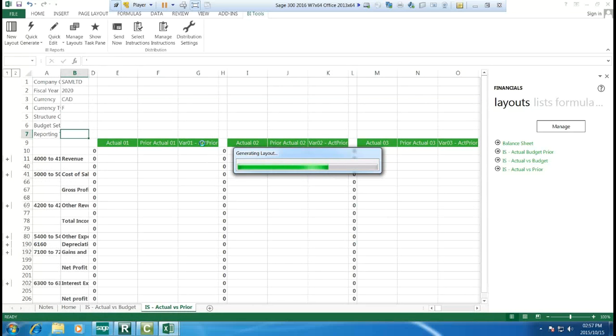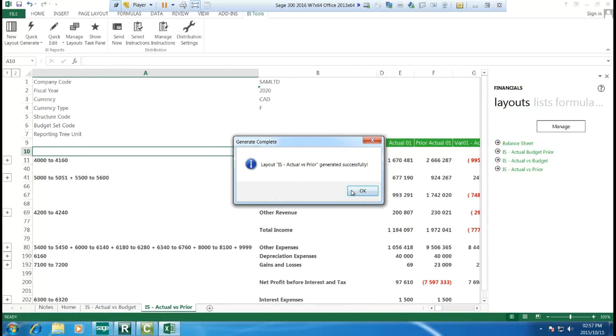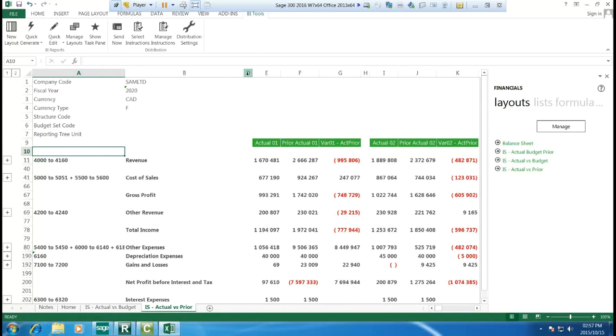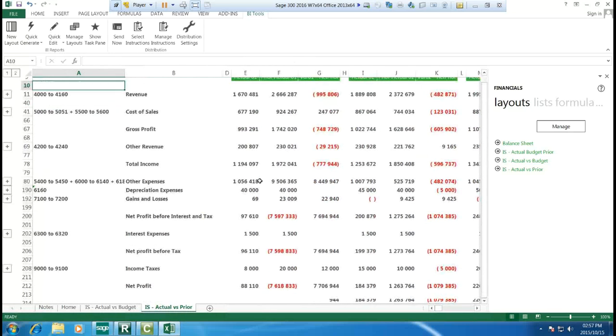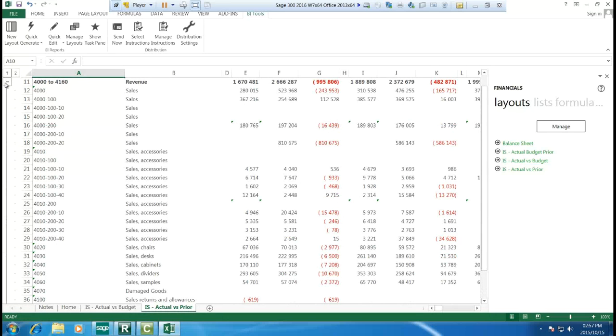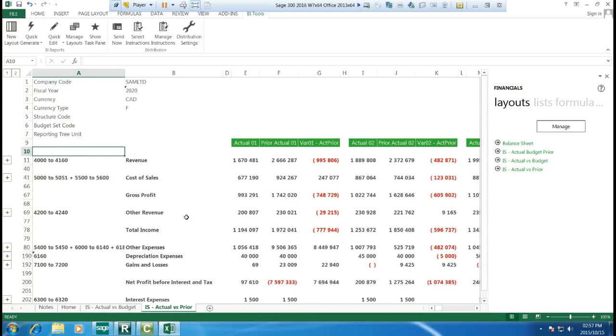And as soon as it's done here, we can take a look at this income statement again. You can see the look and feel of it is pretty consistent with the other reports that we have in here. Very clean and clear. We can see exactly what we're looking for. Again, we can expand on any of these categories if we want to see more or less information. That's just standard Excel functionality, so nothing too glamorous there.